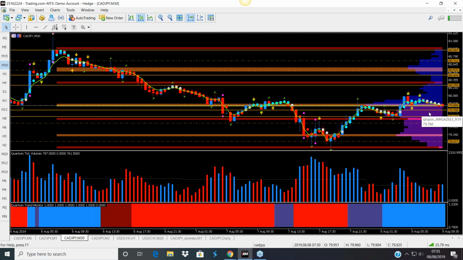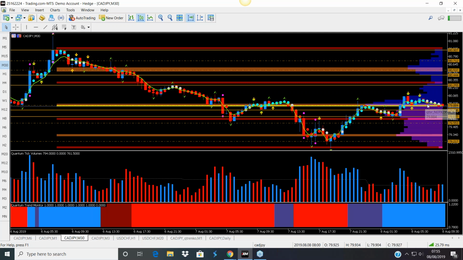When you put together your time frames, you can put together whatever time frame you like, and a lot of it is trial and error. On MT5, you do have a much wider choice of time frames. So I've got the 3, as I said, the 6, and I've got the 30.